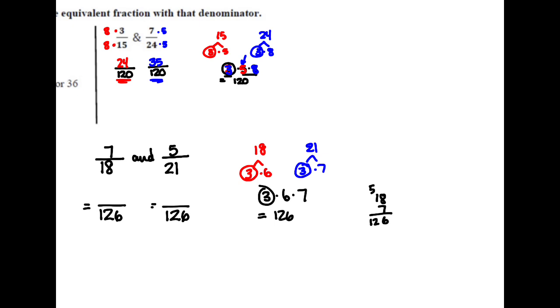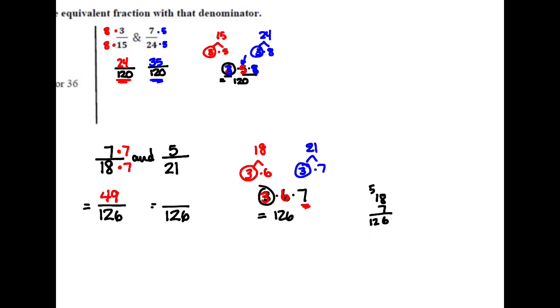All right, so 18 is over here, and it was 3 times 6. So now I'm looking at the 3 and the 6. Okay, 7 was not included. So I'm going to include it by timesing my fraction by a 7. On the top, I get 7 times 7 is 49. And on the bottom, when I multiply these two, 18 times 7, as you can see right here, is 126.